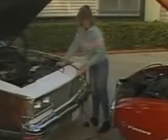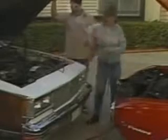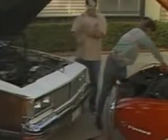Connect one negative clip to the negative terminal of the good battery. Hook the other negative clip to a bare metal piece on the engine with the dead battery. Start the engine of the car with the good battery. After the car is started, remove the clip on the bare metal piece, then remove the clip from the negative terminal of the good battery. Thirdly, remove the clip from the positive terminal of the weak battery, then the clip from the positive terminal of the good battery.